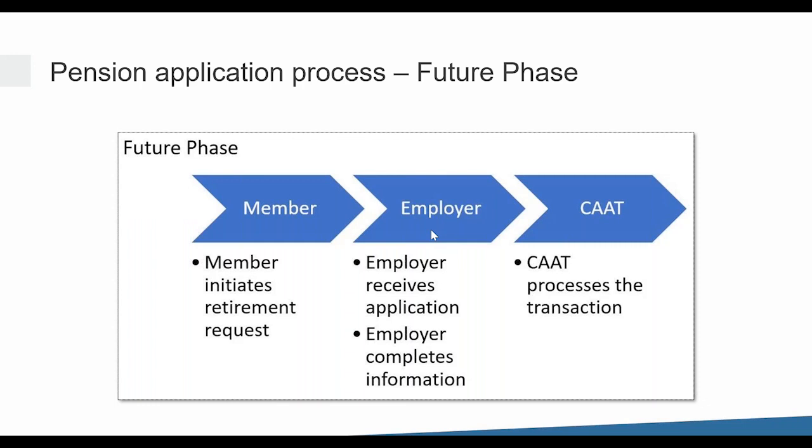We will walk you through the current pension application process, but want to bring to your attention the features we will be rolling out in future phases. We are developing a process where the member can initiate the pension application through the member portal. At this point, the member would review and update their information if required and assign to the employer for further processing. You would then complete the employer required fields and send to the plan.